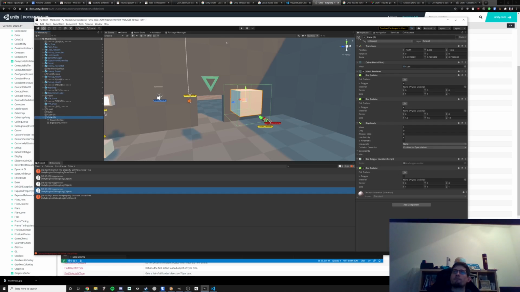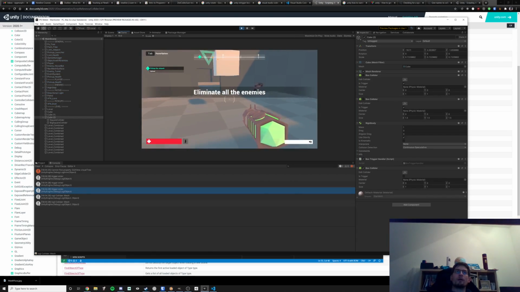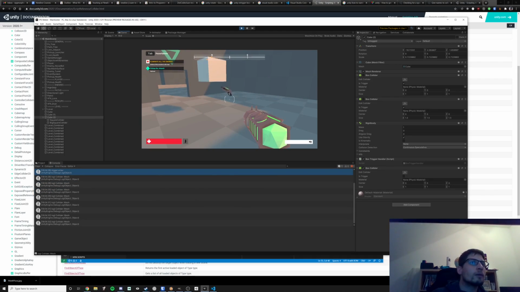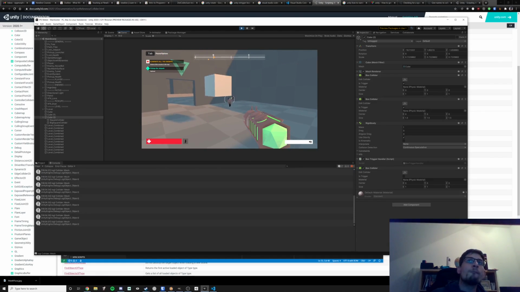So that didn't work. Maybe because I didn't have that trigger enabled. Oh yeah. There you go. It looks that what? Collider mesh. Doesn't seem to look the name unless the name is collider collider mesh.